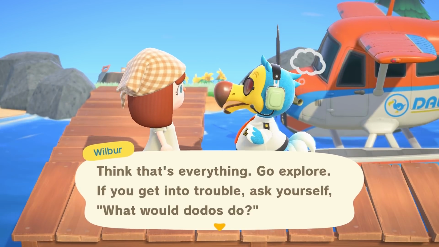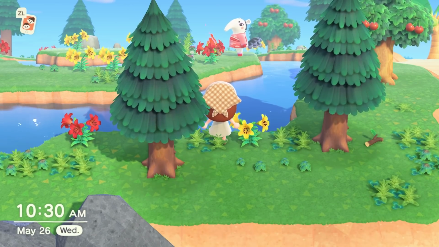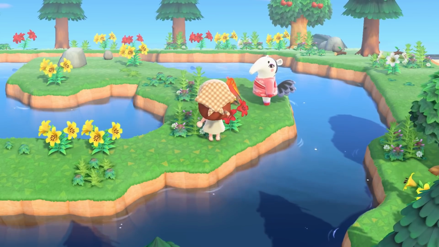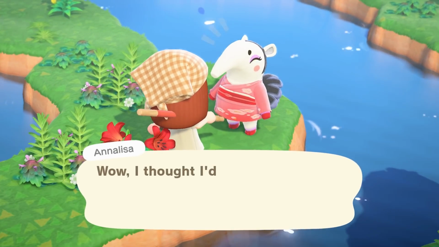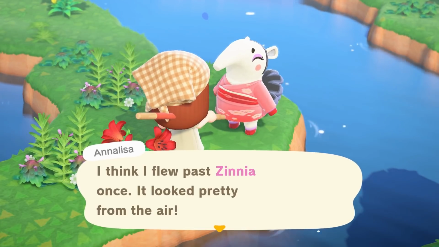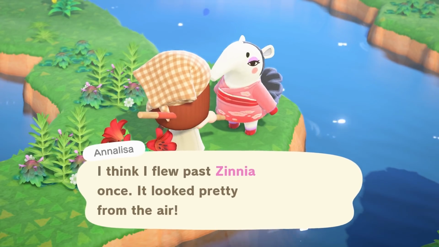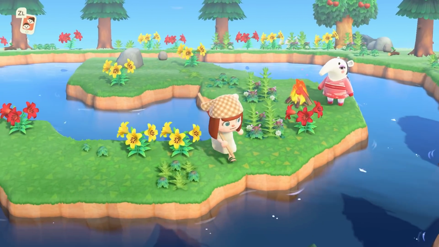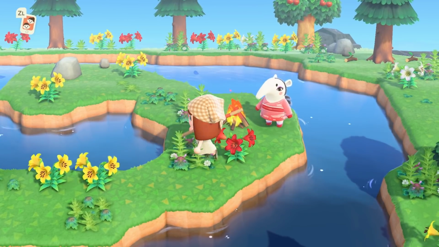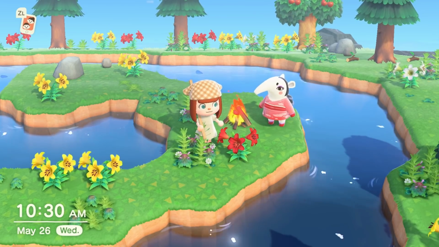I don't understand. Oh my gosh, we can see villagers. I can't remember her name. It's like Anne something. Let's go talk to her, even though I don't want her on my island. Annalisa. I think I flew past Zinnia once. It looked pretty from the air. Meanwhile, Tom Nook is calling it a wasteland. I'm not gonna take her because I don't want her on my island. She was on Lost Falls, actually, I think. I think she was one of the original villagers on Lost Falls.